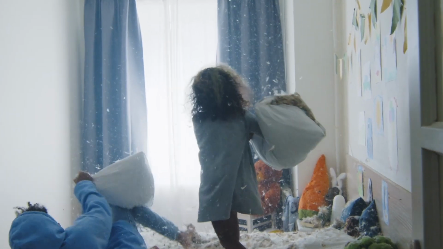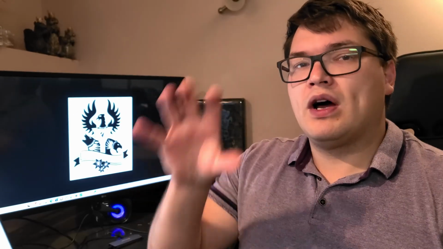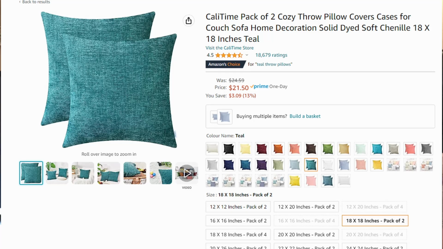And then the other thing as well is make sure that when you send them the stuff for your pillows, you include one item for the pillow insert that was slashed up and another one for the pillow cover. So make sure you have those 2 items separate so that you can get money back for both of them.